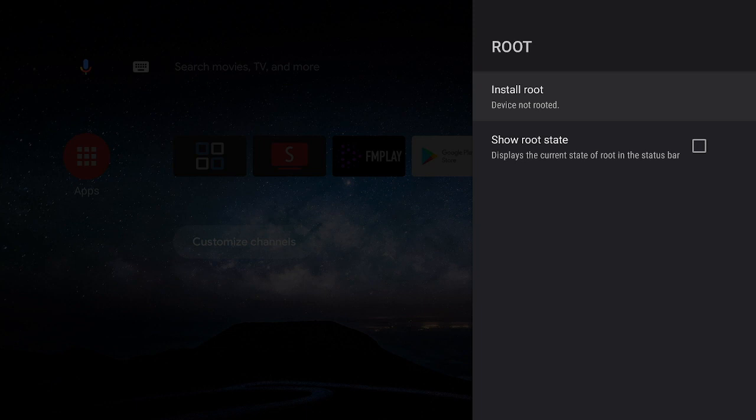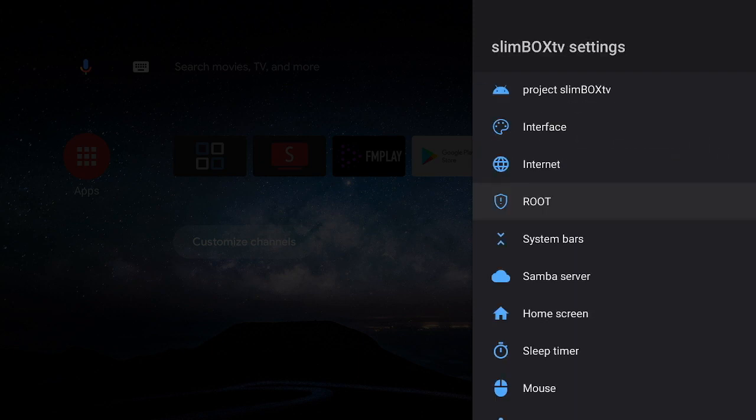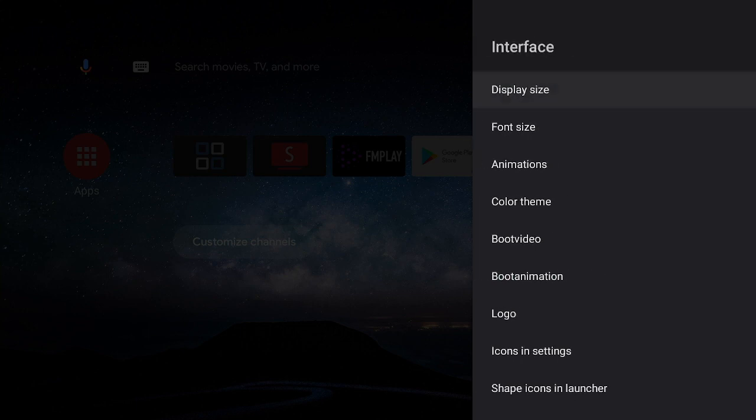Like the other box, it's basically just Super Su rather than Magisk. They both work, but I assume it integrates better with Super Su for them, or that's just legacy and they haven't updated anything to use Magisk, like most Android devices that are rooted use nowadays. So I didn't think there were other things you could do with the interface.